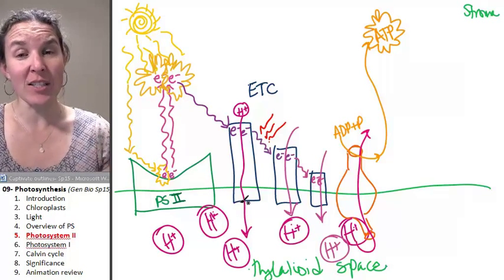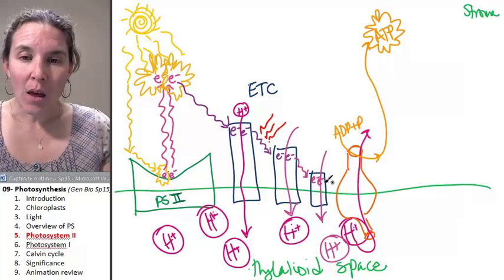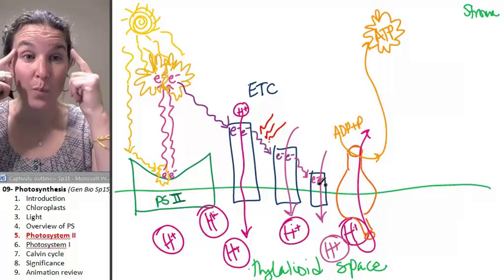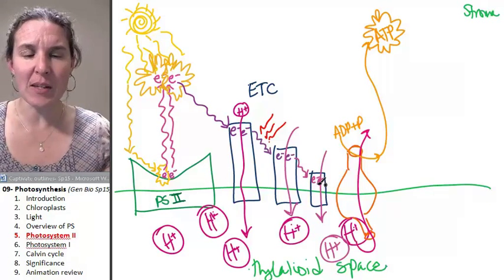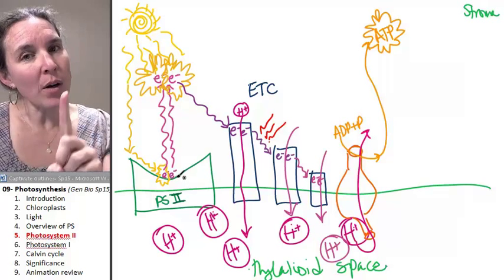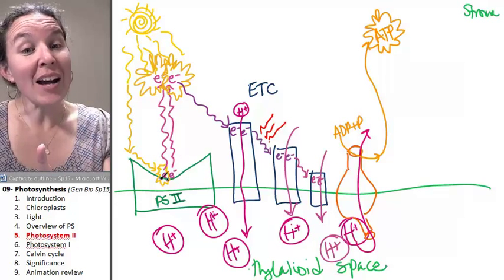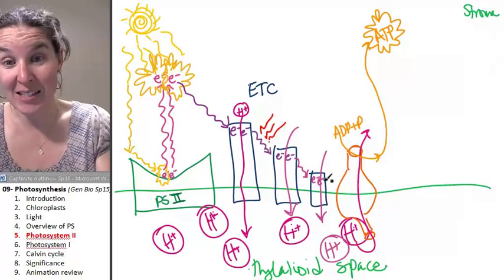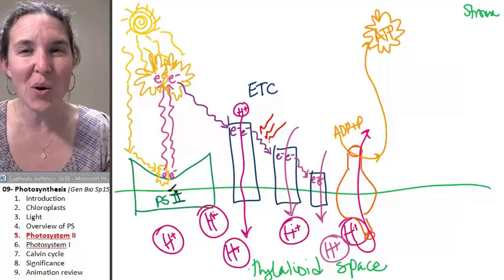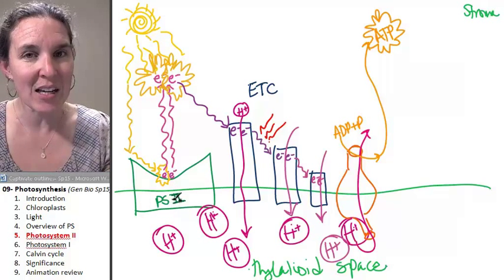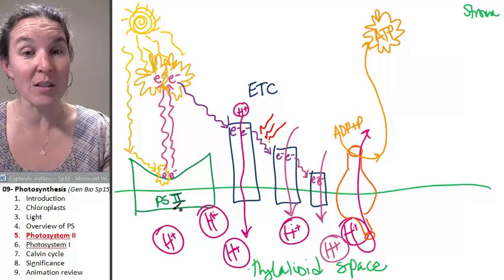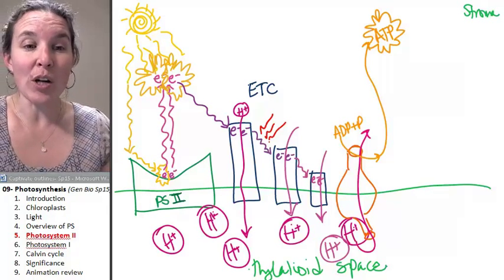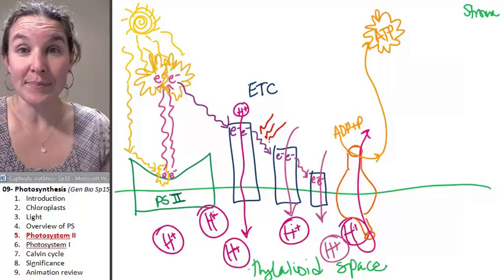There are a couple of questions that you should probably be asking here. We need an electron acceptor, don't we? Who's going to accept these electrons? I want you to know that we actually gave up electrons here. These electrons got passed down. We need to find someone to accept them, but we also are going to need to replace those electrons in photosystem two. I want you to think about that. I'm going to come back and we're going to look at photosystem one.